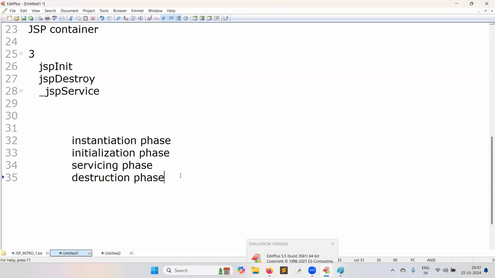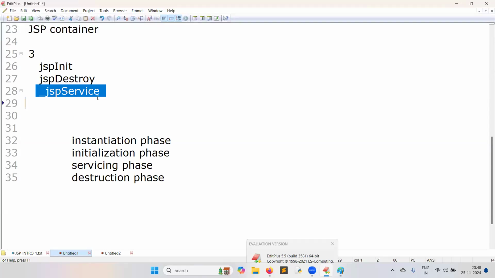15 to 18 years ago, we were writing database connections in the JSP, prepared statement, closing the prepared statement, closing the connection, we were writing in the destroy method. Please remember, never ever write the underscore JSP service method in a JSP. You never write it.